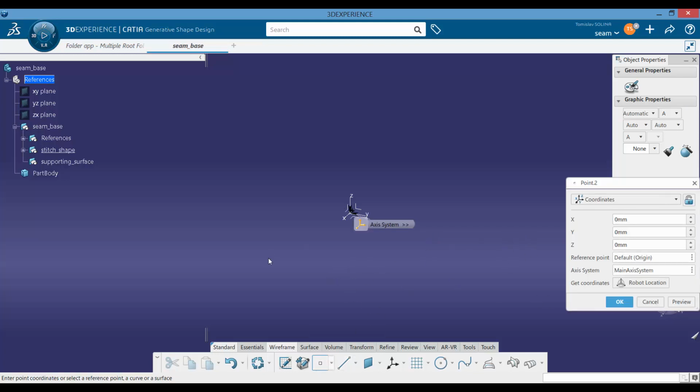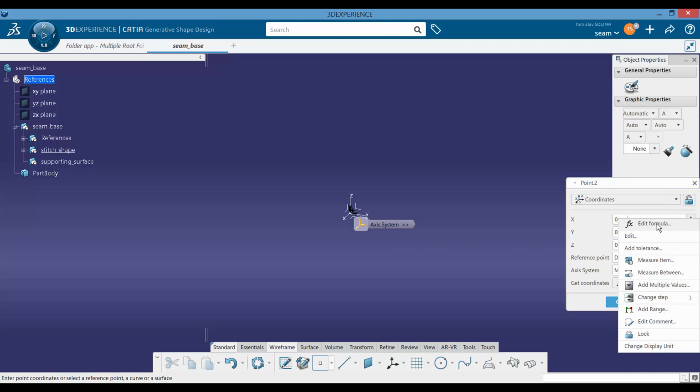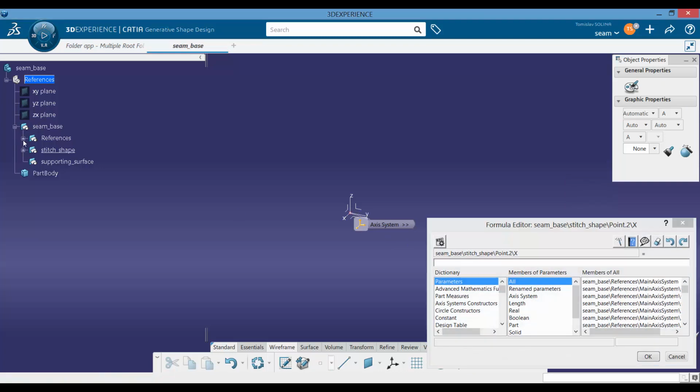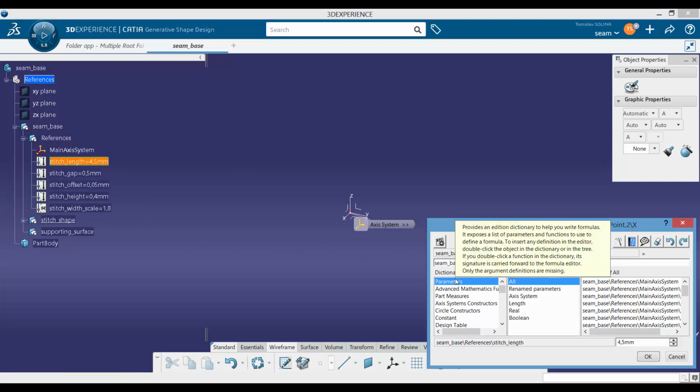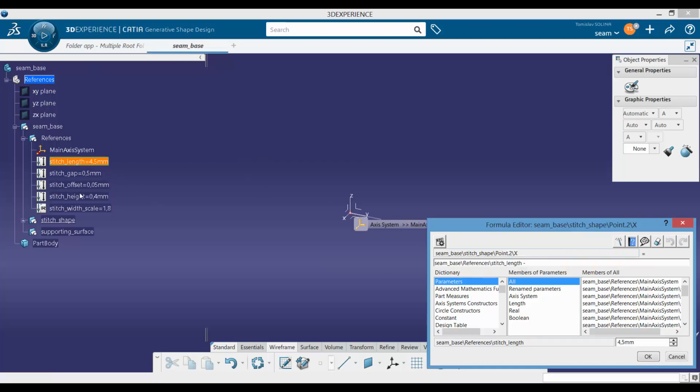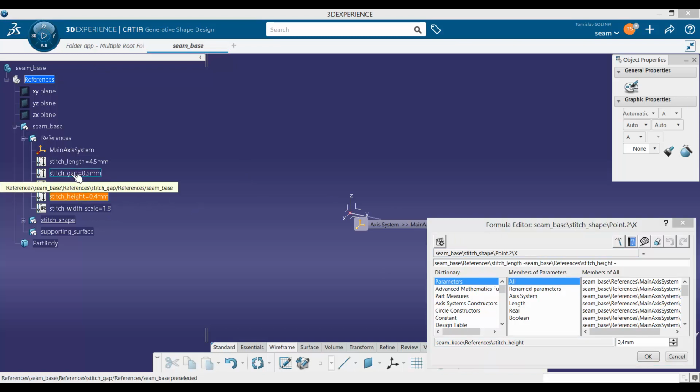The other point will be slightly more complicated, as we will use the x as a formula, which we will create from our references. So we will use stitch length, where we will deduct the stitch height, and we will deduct as well the gap.